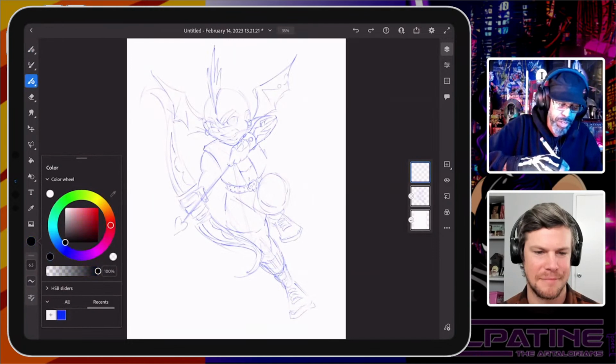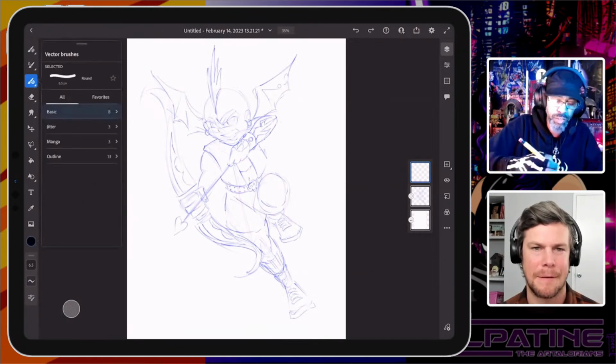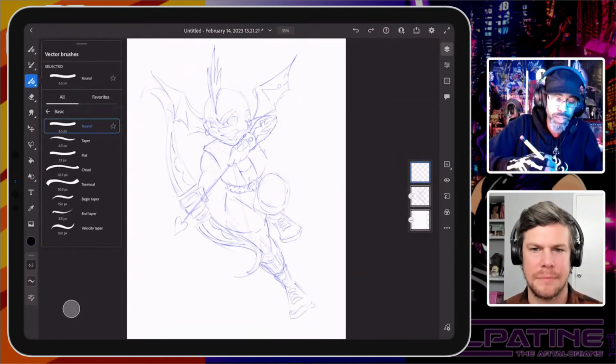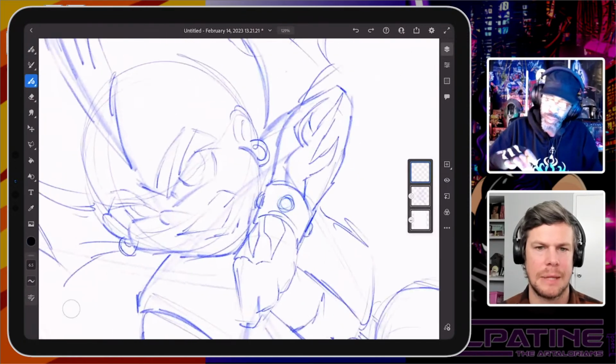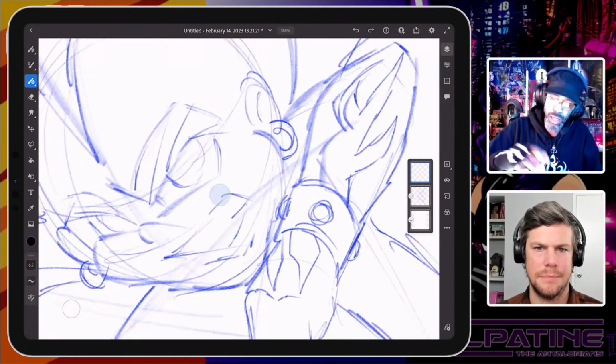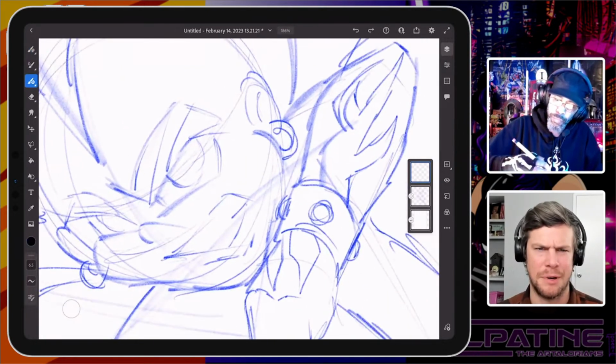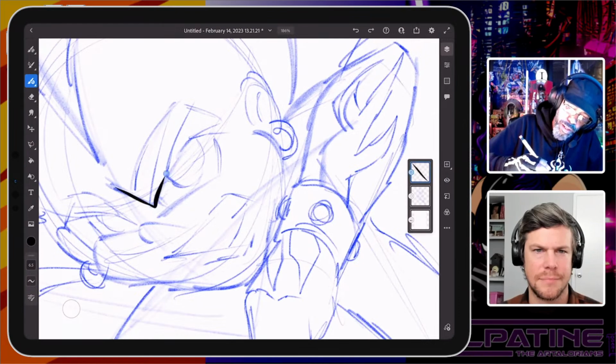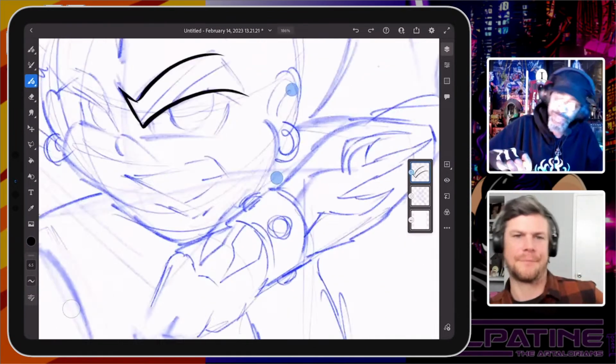I'm liking this guy, so we're going to go vector. I use two brushes when I use vector. Sometimes I dabble with the jitter. I like the round brush, and there's this other guy, the taper brush, because it gives me those points that I like. Kind of like the tapered line. Let's see what we're working with here. Oh yeah, nice line weight.